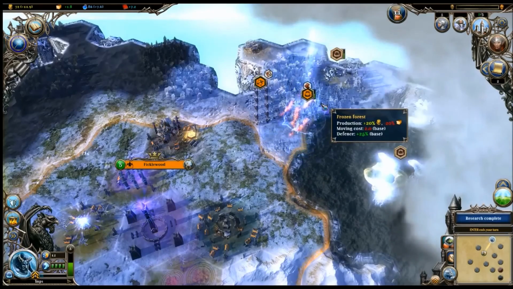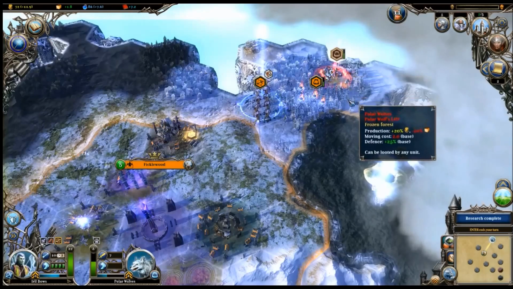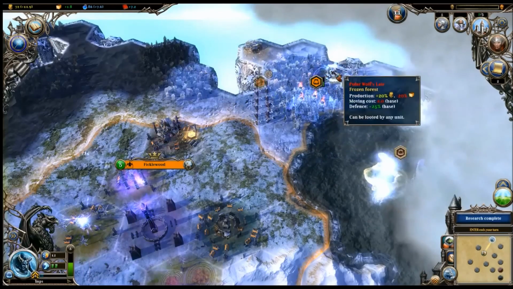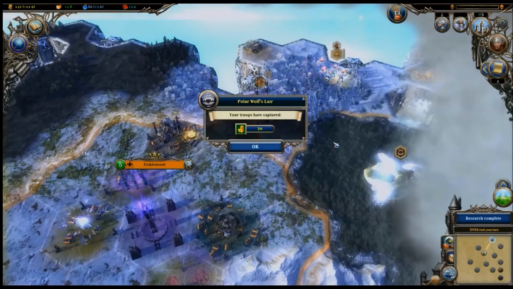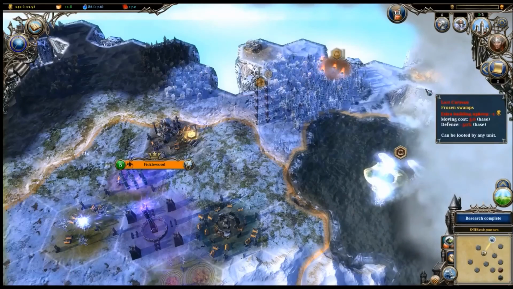Alright, well, let's move you guys up here. Let's take out, or hopefully take out the dogs. Yep. Alright, well, at least we can bust the camp here. 70 gold works for me.